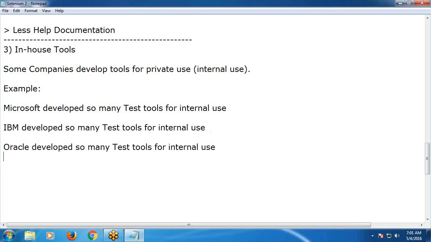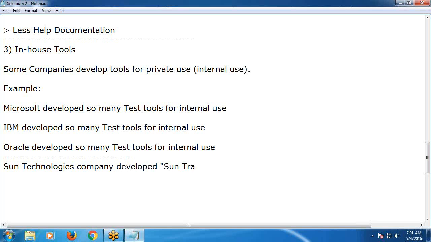And one local example, in Hyderabad, Sun Technologies company developed Sun Tracker for defect management, a private tool.